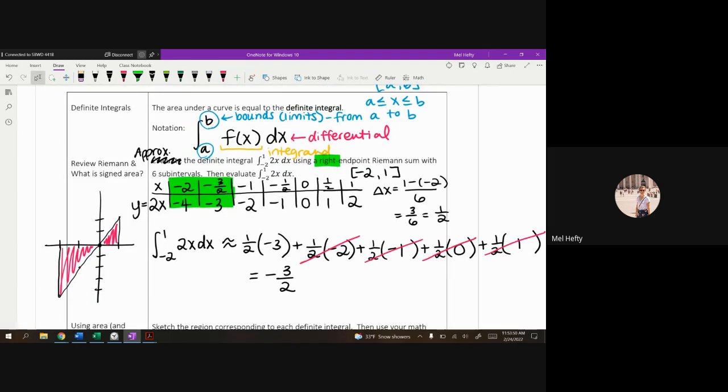But what do you notice? You guys were talking about above and below, probably that x-axis. What do you notice about these shapes here, if you will? The one below the x-axis is bigger. So when we talk about area for integrals, we're going to be talking about signed area, meaning that anything below the x-axis is going to count as negative. Anything above the x-axis is going to count as positive.